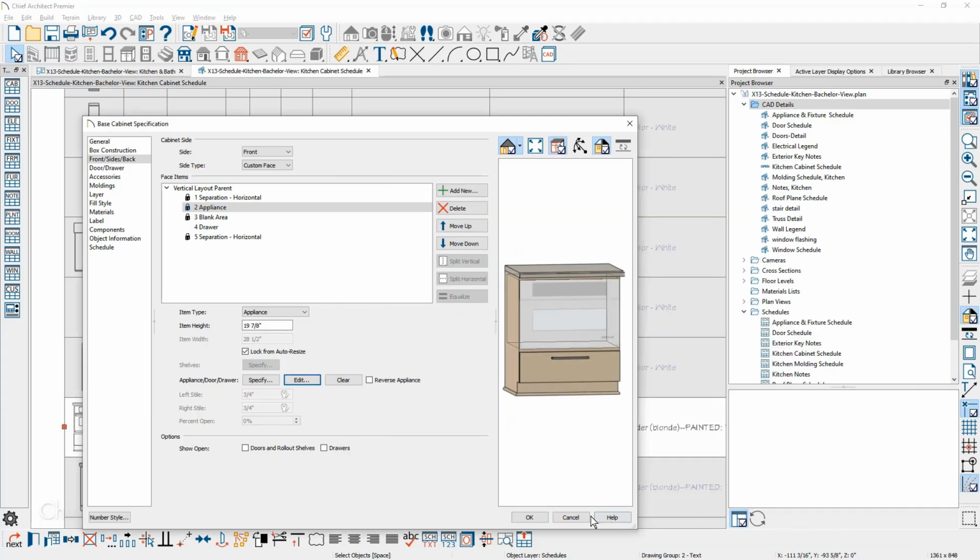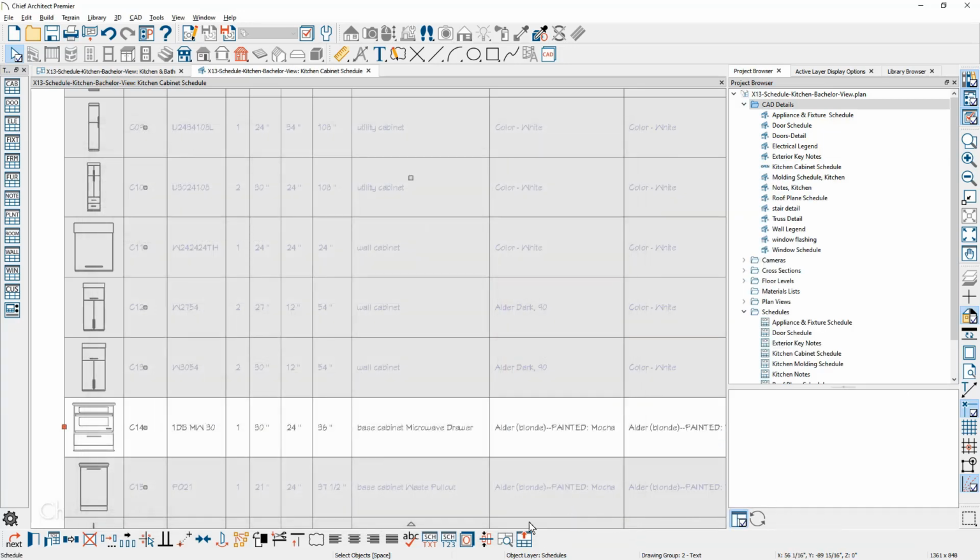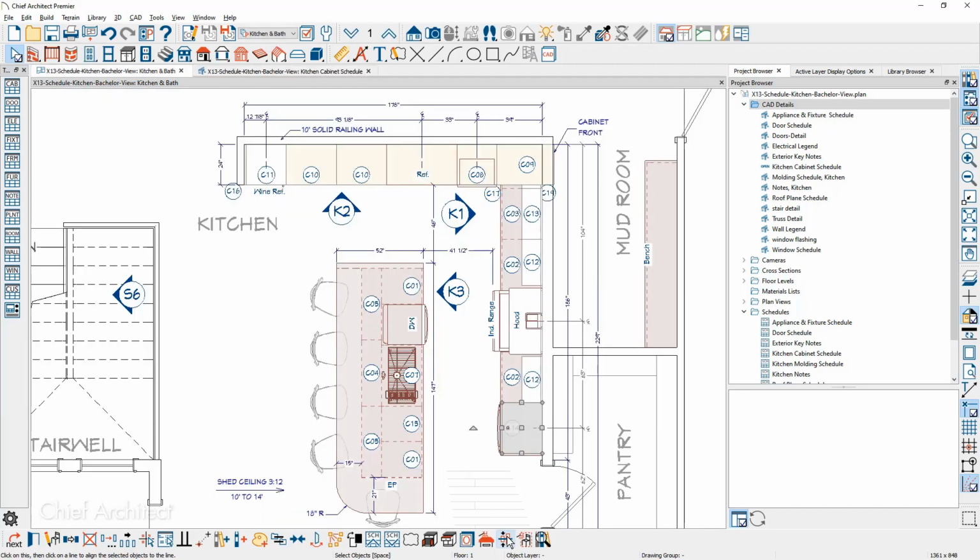In addition to being able to open up the object directly, there's also an option to find this object in the plan. This is kind of in the lower edit menu towards the right hand side. When you click on the Find Object in Plan, the object will be highlighted back in your floor plan view, and you can see exactly where it's located. Sometimes a nice option when you're unsure of where the object may be. You'll notice all of the callouts are being displayed for the cabinets.